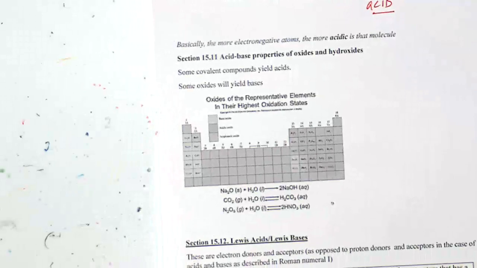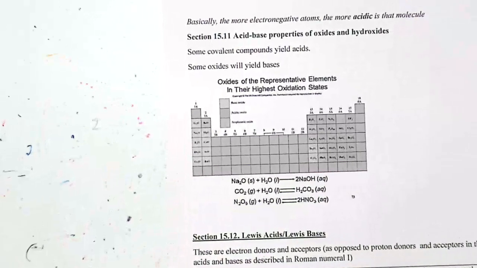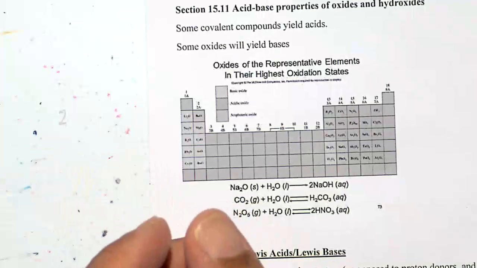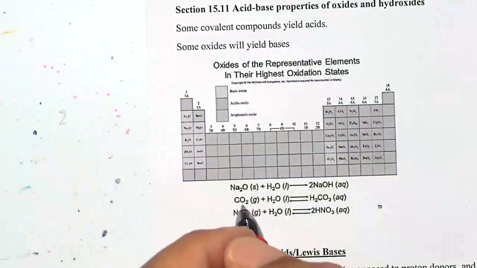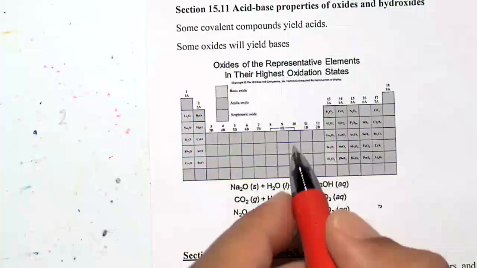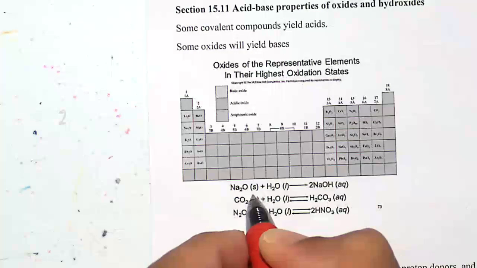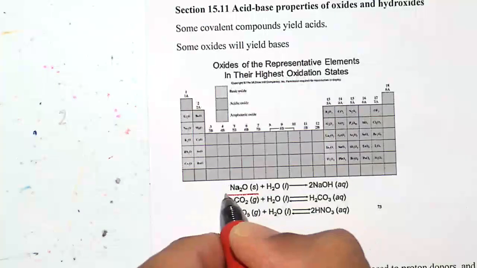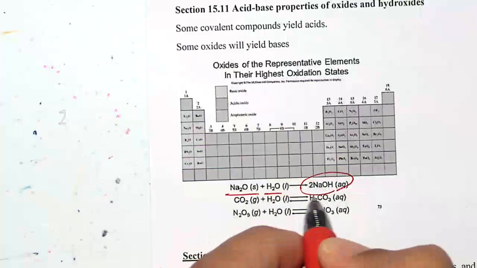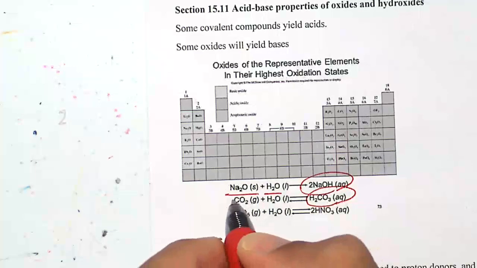All right. And then a couple of more things here really quickly. Give me one more minute. I'm almost done. So just wrap up points here. Acids and bases. Look what can give you a base. Sodium oxide with water can give you a base. CO2 gas with water gives you an acid.